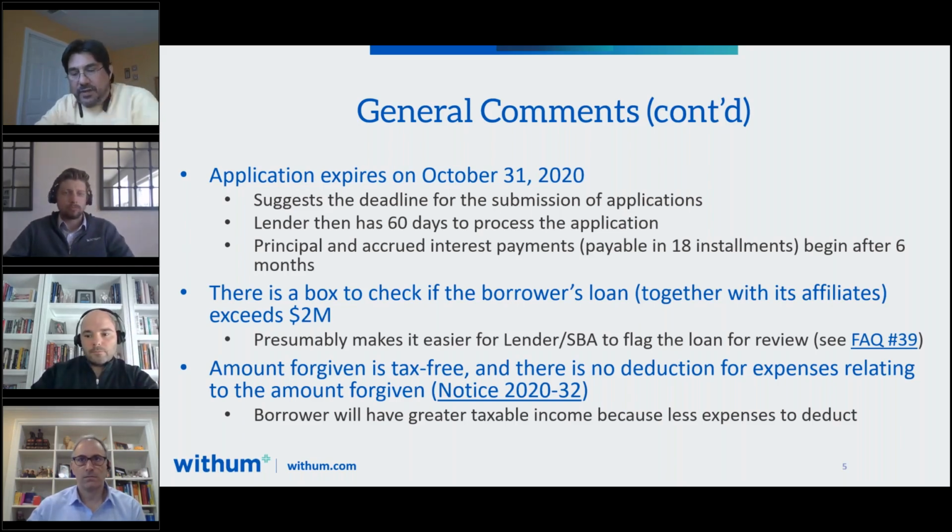I have a client that called me up yesterday and said, well, I think I'm going to wait until October because I get the deferral on the payroll taxes, the employer's Social Security part deferred. And I told him that, well, on $10 million, your first payment is going to be due in October, and it'll be $550,000 plus interest if you don't get it forgiven. So with that, he said, I'm going to start my application really quick, so I don't have to pay that amount, because they believe they're going to have most of it forgiven. So that's an important thing to think about, is to get these done quickly.